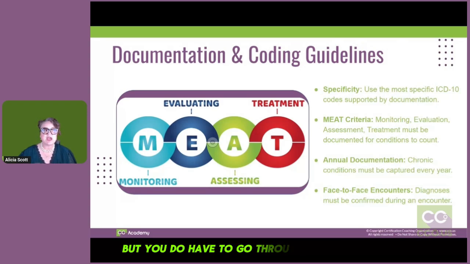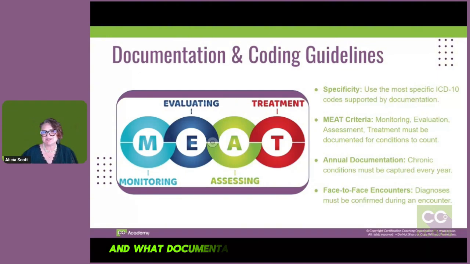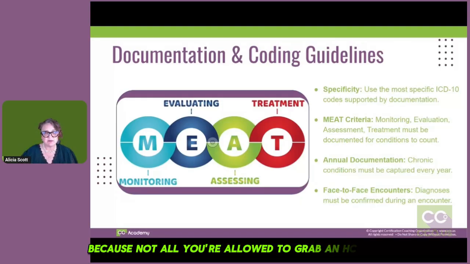But you do have to go through each page and know what you cannot capture an HCC from, so you can do it from the therapies. That means you need to be able to read a physical therapy note or a speech note. You need to be able to read, not laboratory tests, but imaging, radiology exams, op reports, inpatient encounters, outpatient. So can you tell from an ER visit what documentation is from the nurses and what documentation is from the physician or the NP or the PA? Because not all of it is something you're allowed to grab an HCC from.